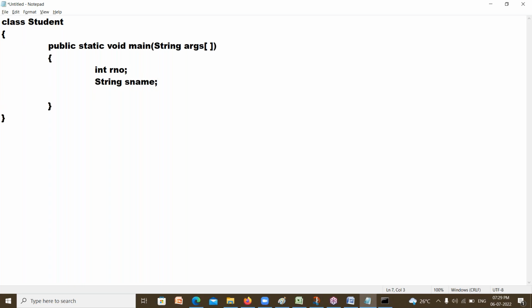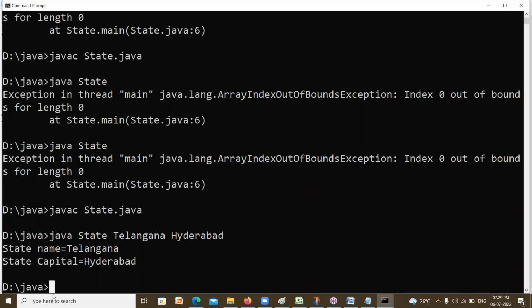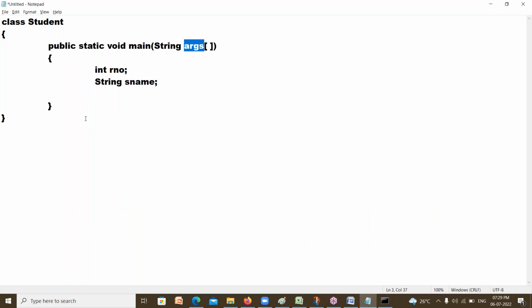Now we are passing roll number and student name from here. Those will be copied into the args array. Now we have to fetch them. Roll number equal to, how to get the first element of the array? args[0]. Now how to get the student name? args[1].